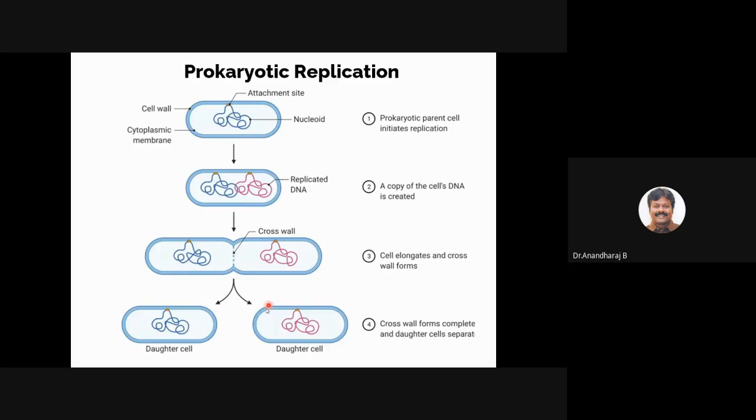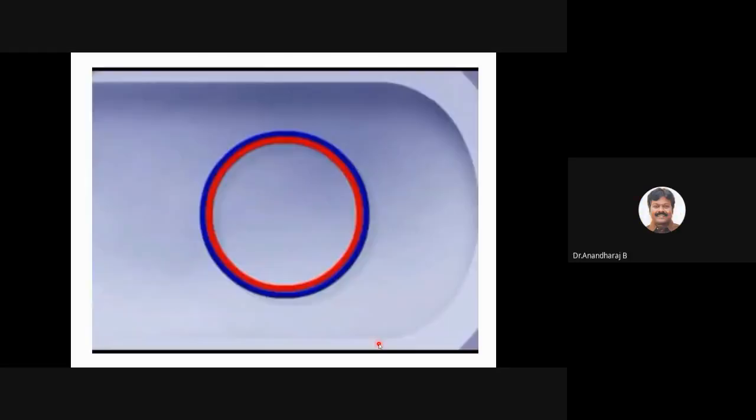Again, these daughter cells will be replicated. From each daughter cell, two more daughter cells will come. Here also there is replication, then two more daughter cells will come. So my question is, what happened to the parent cell? Why are they not called parent cell and daughter cell? Why are both cells called daughter cells? Because replication happens, sir.